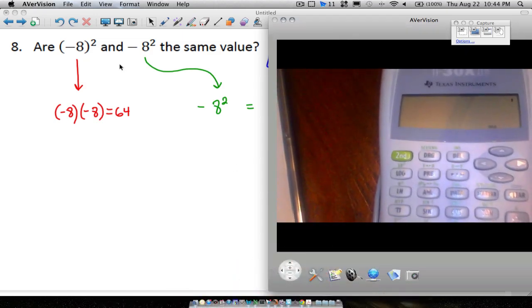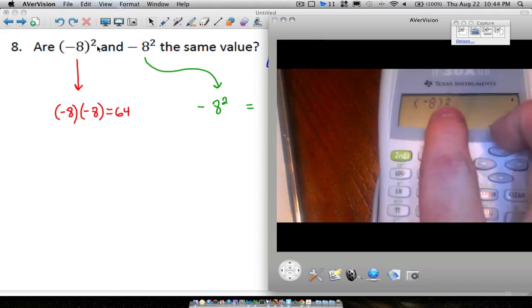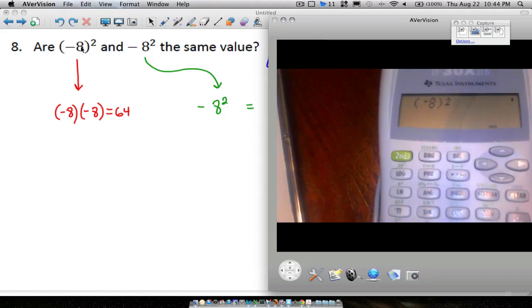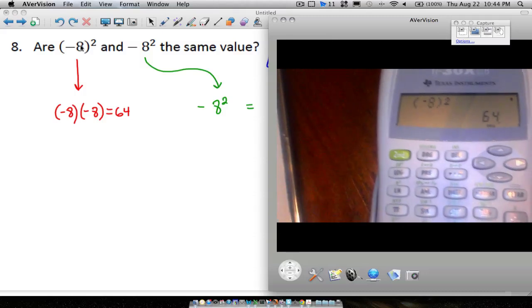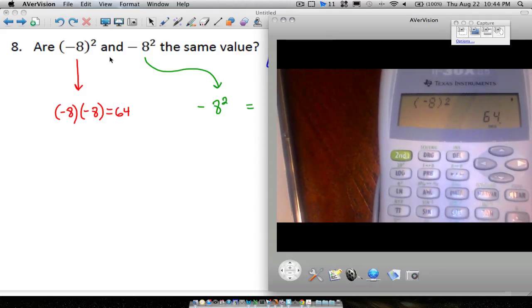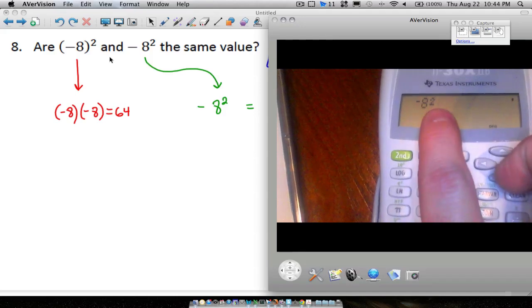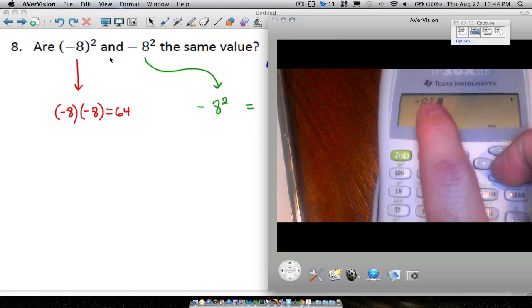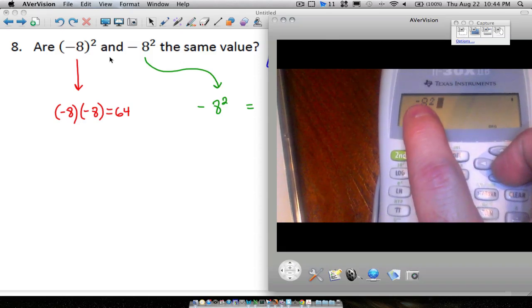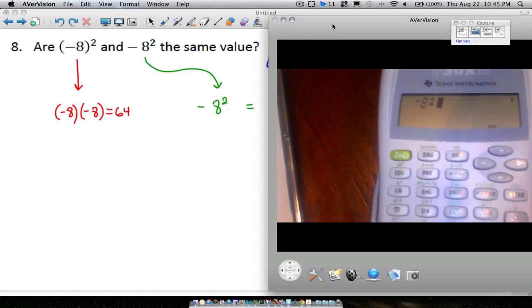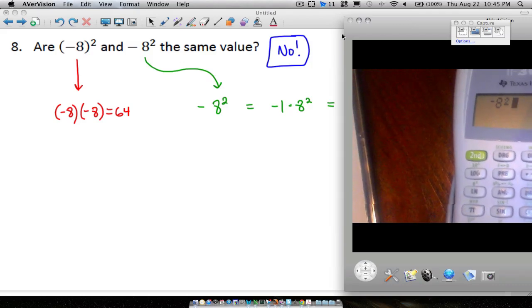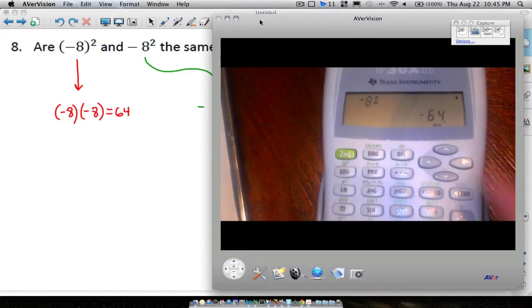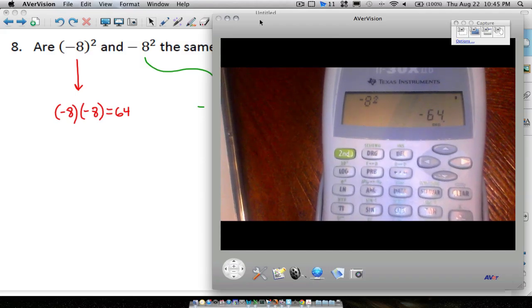So that first piece, negative 8 inside of the parentheses and then putting the squared on the outside, negative 8 squared, that matches exactly what you have right here. That's a positive 64. Whereas this second one right here, without parentheses, negative 8 squared, what you're doing really is just doing the order of operations. You take the 8 and square it, that gives you 64. Then it's times this negative 1 out here, and that's what I wrote right here. You want to think about it like that. So therefore, we will get negative 64, as you can see right there. Be careful, very, very common mistake.